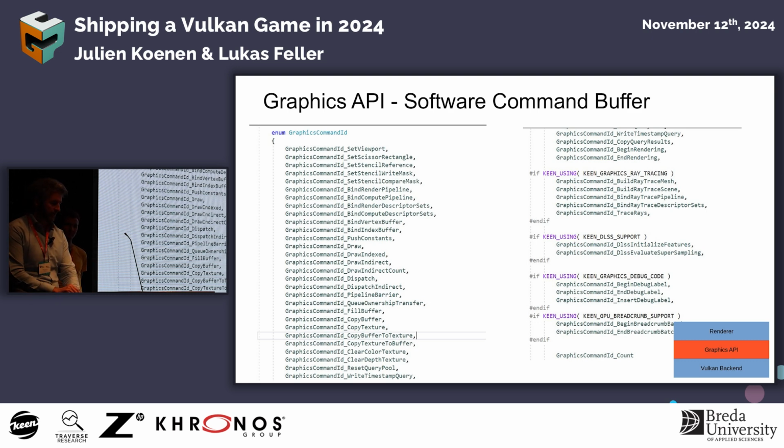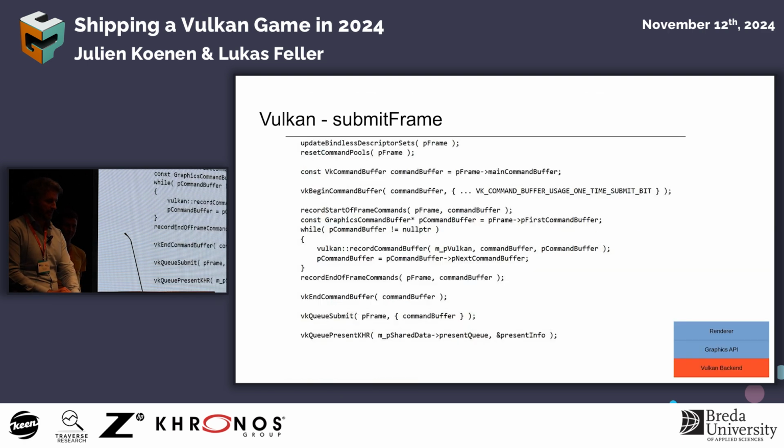This translation code in our game takes around 1 to 1.5 milliseconds right now for all the commands. As you see here, this is pseudocode of our Vulkan backend. So at the beginning, we set the command pools. Then we have this one single Vulkan command buffer that we begin. And then we have a loop where all our software command buffers translate each command and submit everything to a queue and queue present. So very simple. I mean, please do error checking for all of these, but to get the idea.